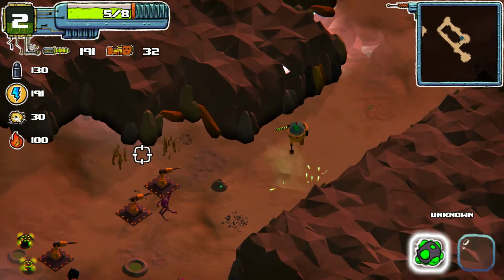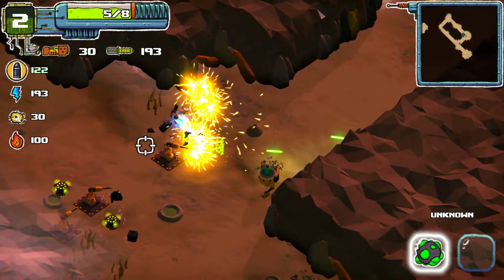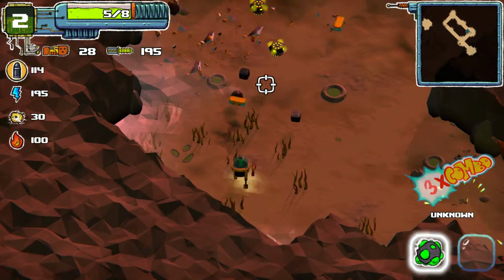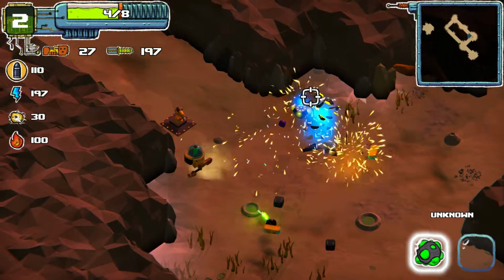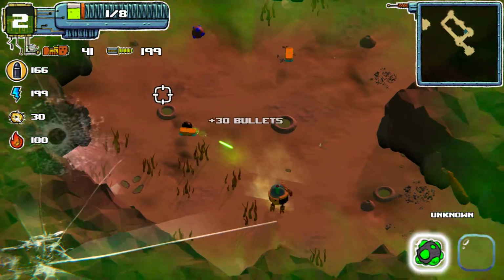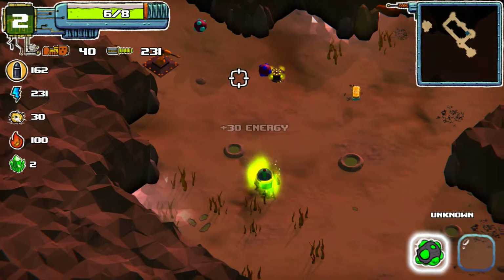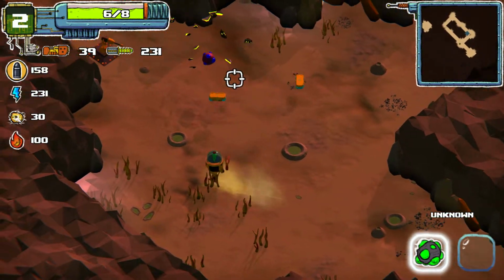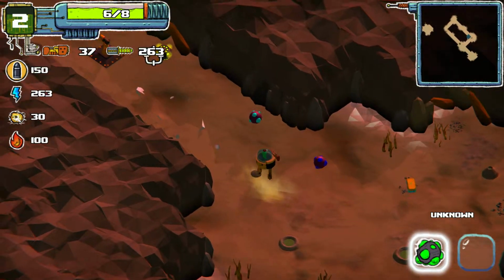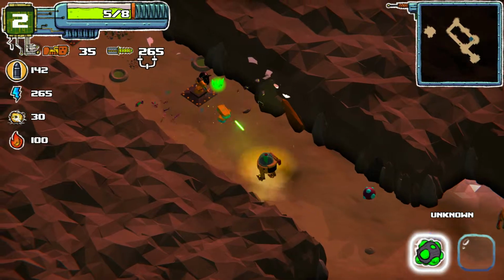Hey. Wait, hang on. I had to switch my weapon. Okay, this is probably a little wasteful, to be honest with you, but whatever, you know. I mean, like... shit. I'm dying or something. There we go. Beautiful. And then get rid of you. Come on.